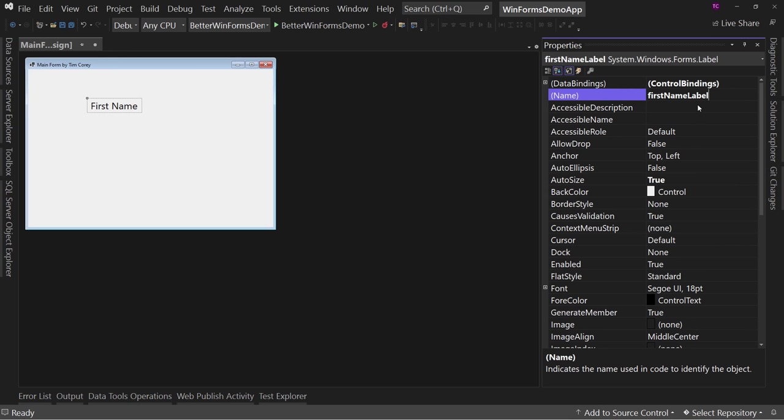But here's the problem. Microsoft actually did a 180 on this. They used to recommend Hungarian notation, and now they strongly recommend against Hungarian notation. So if you're an old school Microsoft person and you kind of grew up in this, you say, hey, you know, Microsoft even recommends doing LBL or TXT. No, they don't. But yes, they used to. You're not remembering incorrectly. They used to. It's just that they changed with the times.